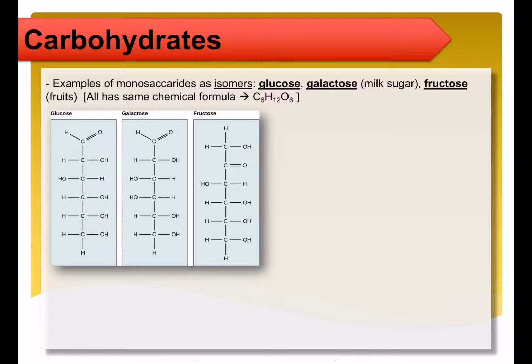Three specific examples of monosaccharides we will talk about here are glucose, galactose, and fructose. All 3 of these are structural isomers of each other. Remember, we talked about different types of isomers in the last chapter: structural isomer, geometric isomer, and enantiomer. These 3 monosaccharides are specifically structural isomers of each other. Structural isomers have the same chemical formula, but the structural bonding of some functional groups is different between the 3 molecules.